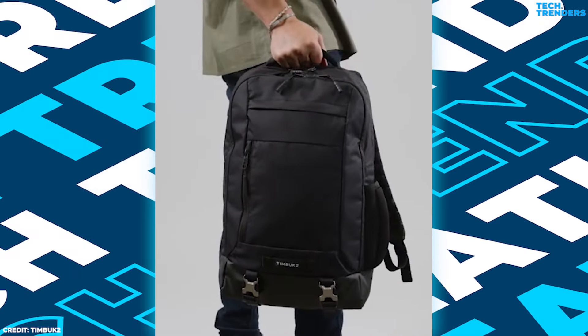The shoulder straps are ergonomically designed and feature pivot points for a more natural fit, reducing strain during extended wear. For further comfort, even when fully laden, consider adding a sternum strap and waist belt, available separately. The back panel is decently padded and helps with airflow to some degree. Behind the back panel is a luggage pass-through, which is also magnetized — a sophisticated improvement over the Velcro used in V1.